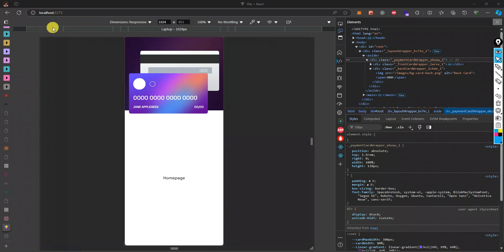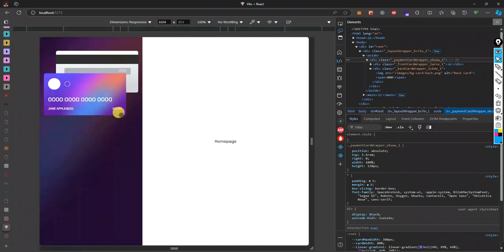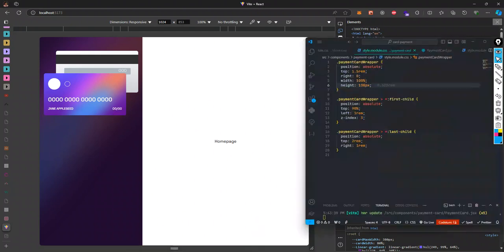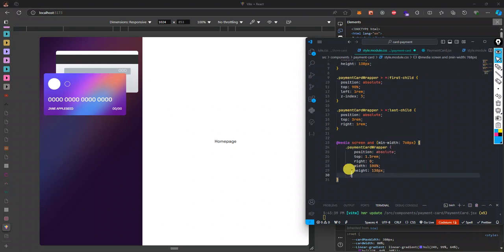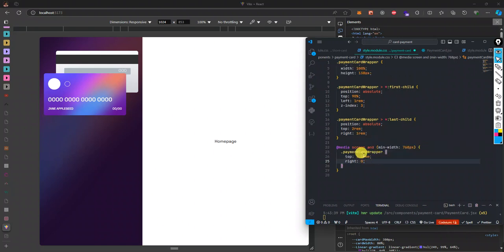The next thing we need to do is make sure that this thing is responsive on the desktop screen. So what do we need to do on the desktop here? When it is 768, so at media screen like this, min-width of 768 pixels, what do we want to do? What we did here, we need to align it to a different place, so move all this thing downward. It is positioned already. What we just need to do is update it. I don't know, maybe I'm going to update this height and width for now, but let me just remove it. What we just need to update is here, top and right.